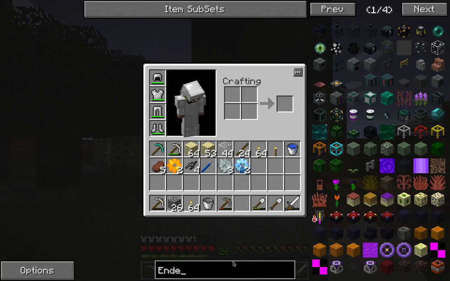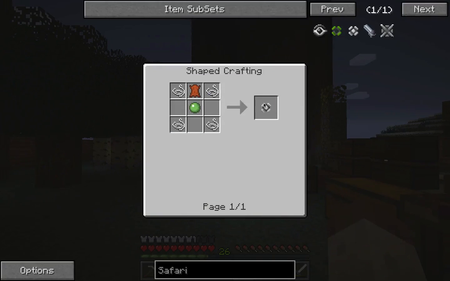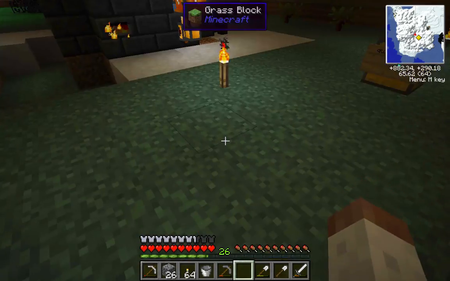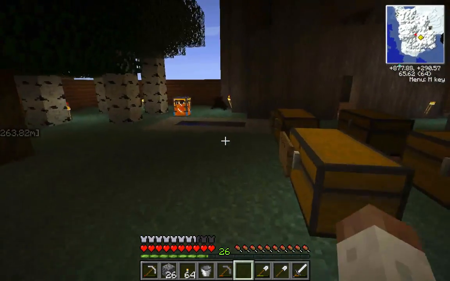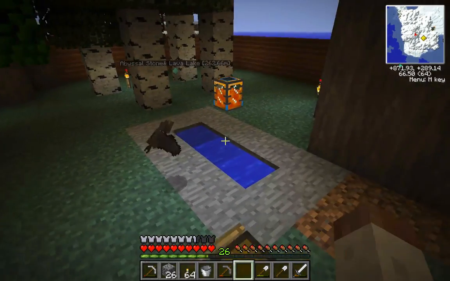So one thing that I do want to do is make a safari net. Can we do those? Yes, okay, we can. So I want to do that, and I want to capture an Enderman so we can create an Enderman farm. We can use MFR to automate that. So that's one of the things that I want to get started on.